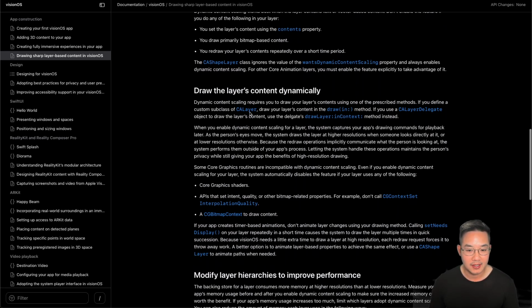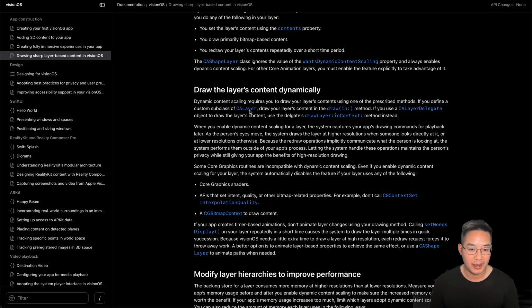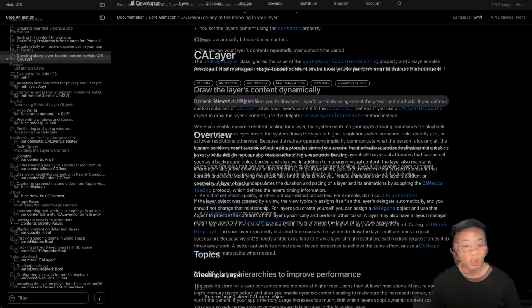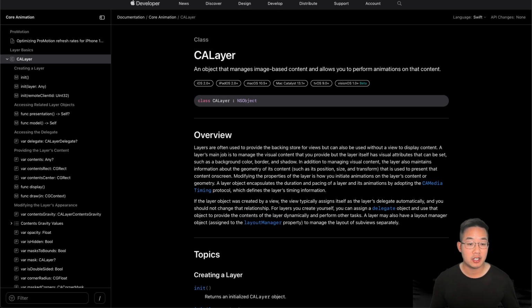One thing that I would like to know more about: what are CALayers and how in the world are we going to use them before we look into more information in this article. Okay, so I've pulled up CALayer, an object that manages image-based content and allows you to perform animations on that content. It looks like it's a class that's based off of the Objective-C class NSObject, as you can see here.